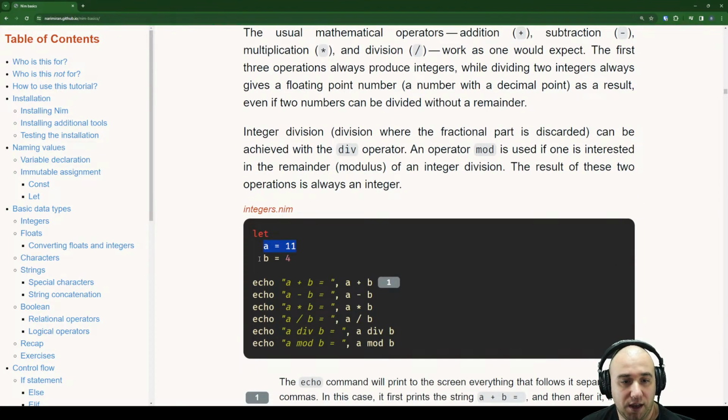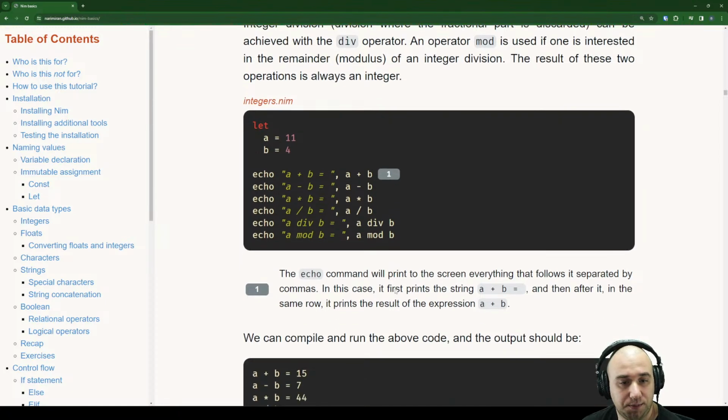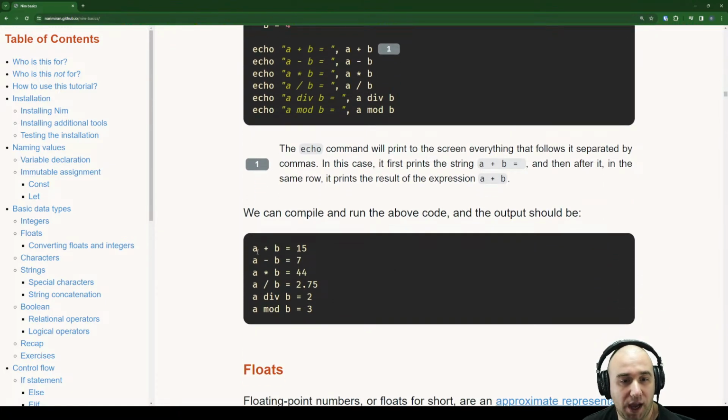So you have A and B, and we can add them, subtract, multiply, divide, but the result will be a float, a fraction. We can use div, which will be an int, we just discard the floating part, and modulus, standard. Okay, cool. And exactly.